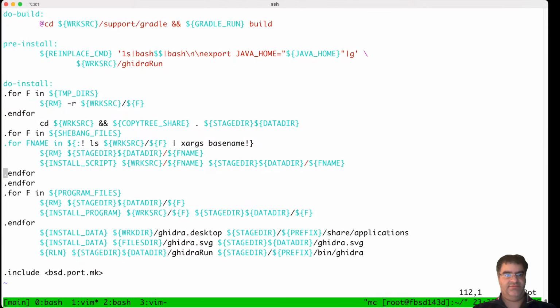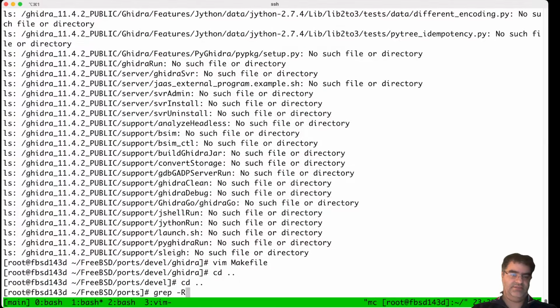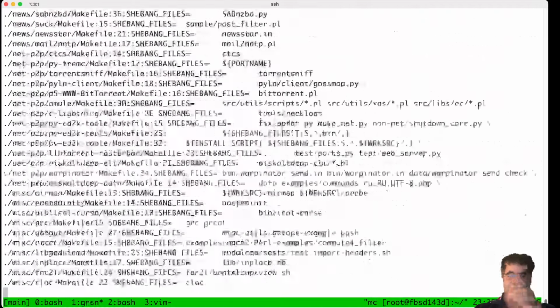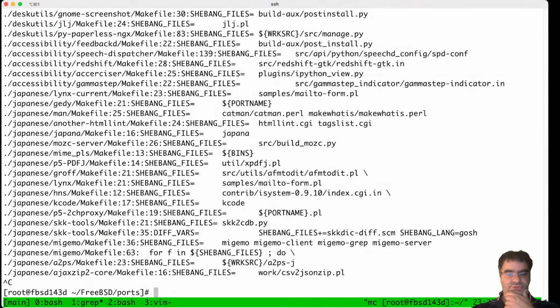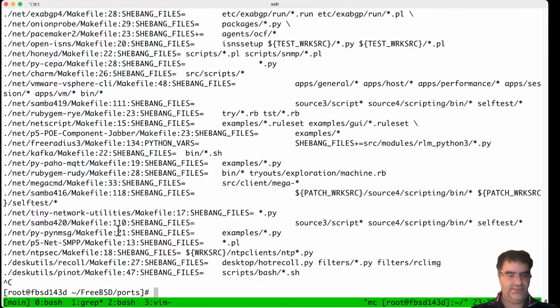Okay, I have another idea. Instead of trying to reinvent a wheel, shebang files. So there are lots of things with shebang, and now I'm going to grep for star. So there are a couple of things here which have star.